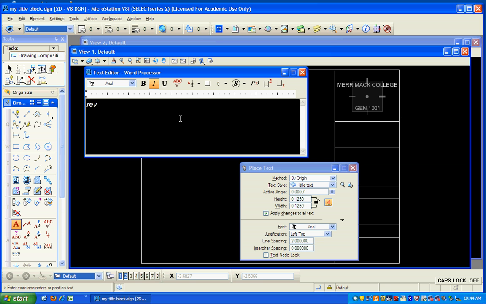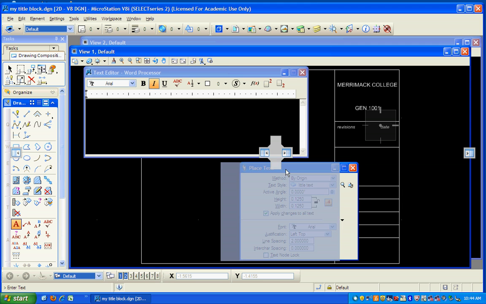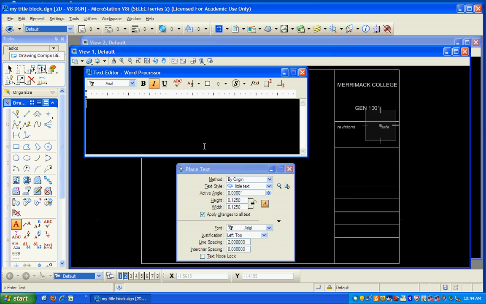Let's do lowercase, and that comes right here. Let's do that, and revisions and date. Let's say the date is over here like this. Right click.